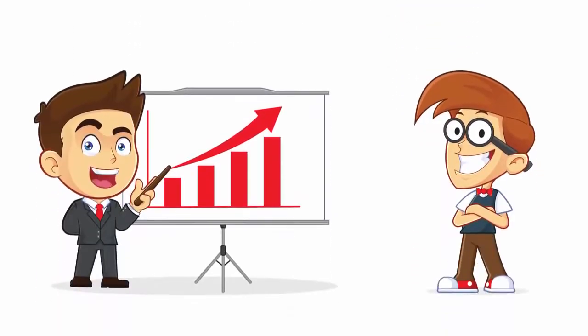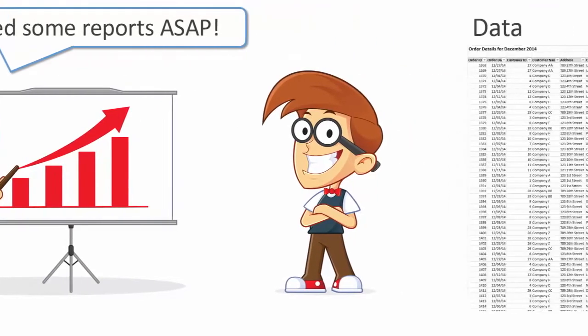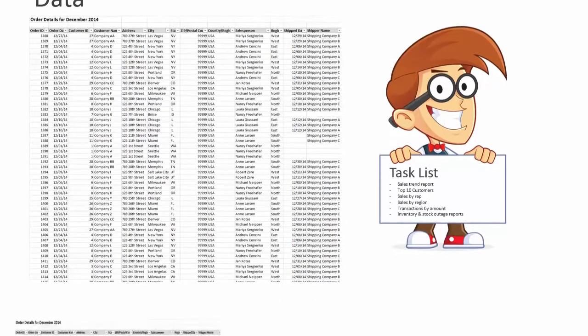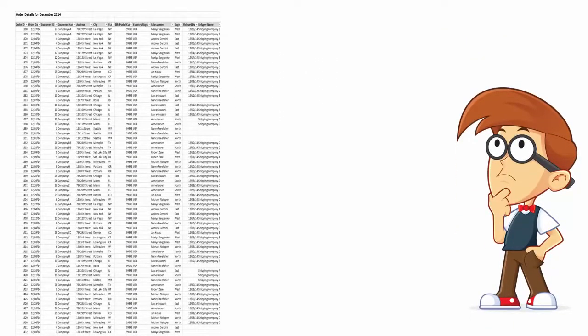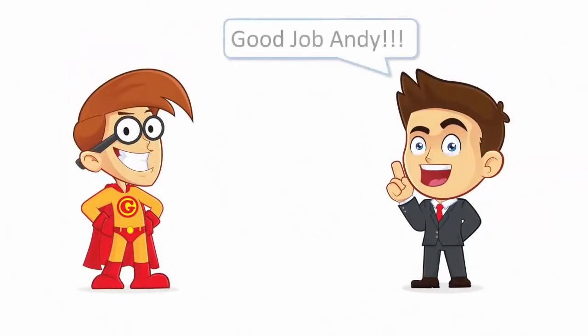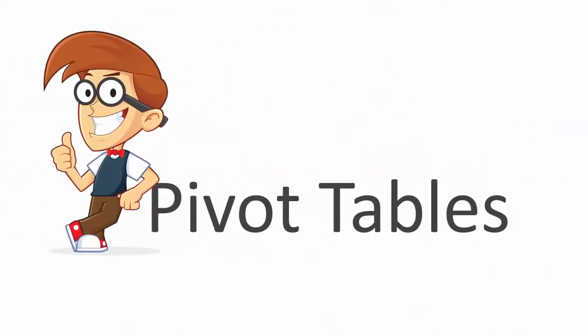So I want to introduce you to my friend Andy. Andy is new on the job, and he has been asked by his boss to create some reports and ultimately a dashboard for an upcoming presentation. All Andy was given is this giant sheet of data and a list of reports that his boss needs. Although he's excited about the challenge, Andy is wondering how he's going to turn this data into a nice-looking dashboard. Of course, he wants to save the day and become the superhero of the office. So what Andy really needs is to learn how to use pivot tables.